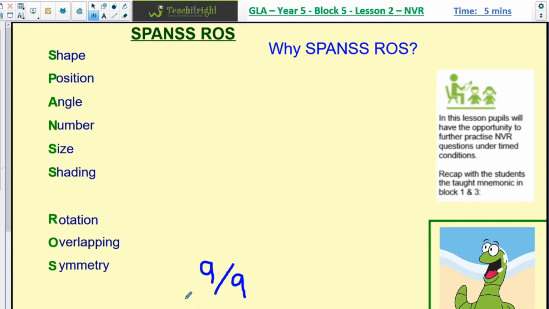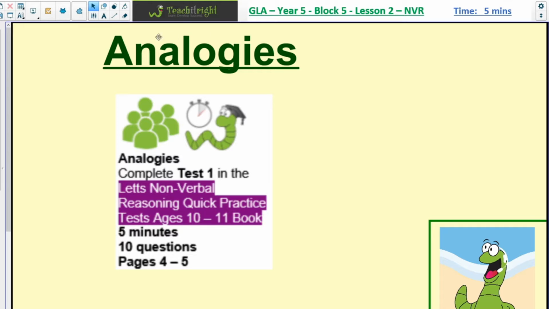So give yourself a score out of 9, and if you got 9 out of 9, very well done. If you got 8 out of 9, I'll say good job. Anything less than that, please really add this to your list so for next week you've got this memorised, because I think we might come back and test this next week as well. Right, let's jump into the first main activity.